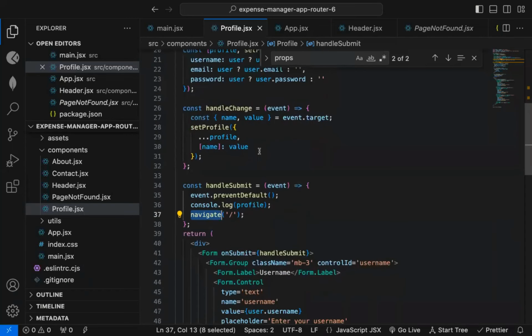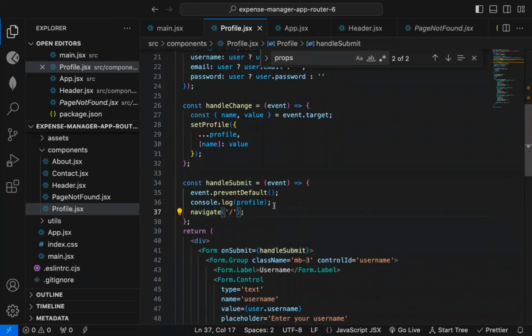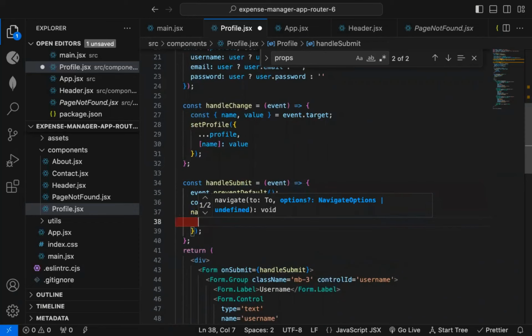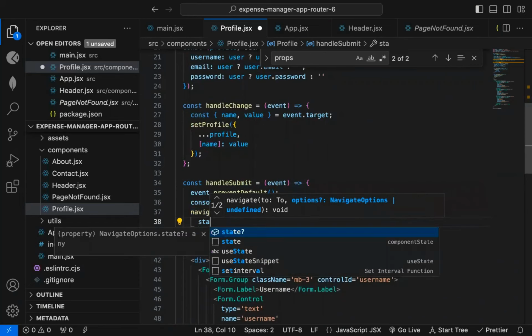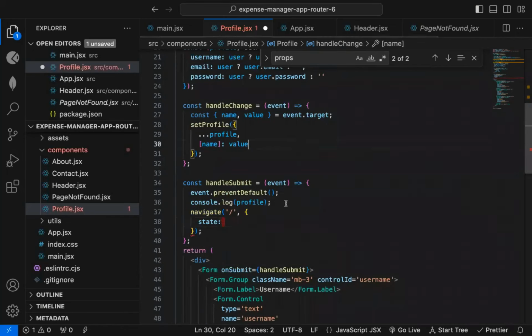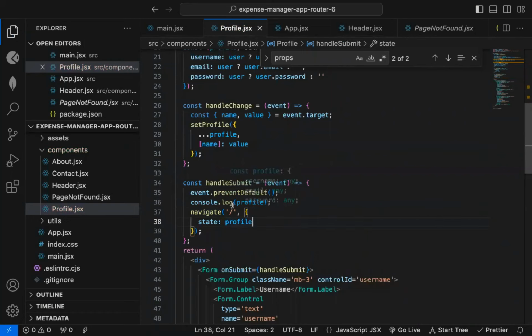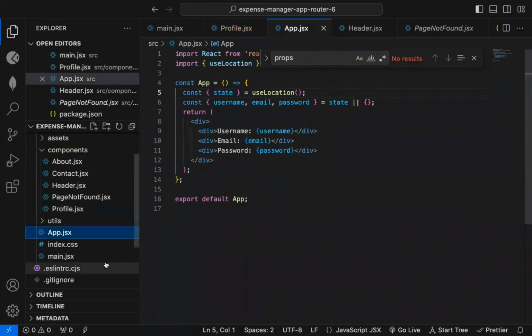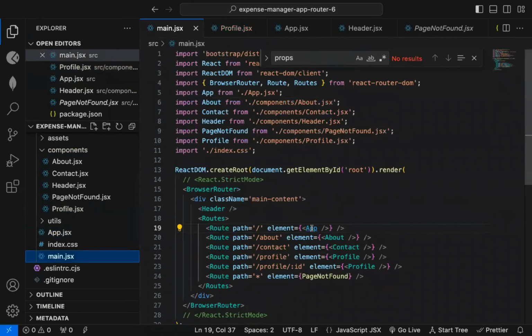So what we can do now, whenever we submit, is pass that extra information. Here you can see you have a list of options. I can pass the state. You have a state property where I can pass that information. What information? Profile. Now I am redirecting to the home page, slash route. Where is slash route? Slash route is the App component.